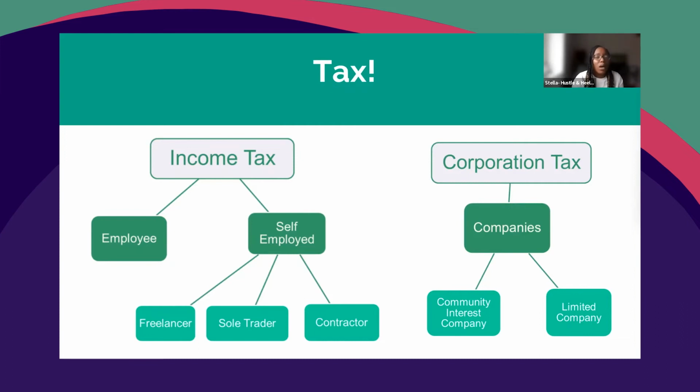So if you are a sole trader or self-employed, the tax you have to pay is income tax. I've included employee here, but some of you may be directors in your companies, and you may be employees of your company, so you are subject to paying income tax. I'm going to talk about the rates in a minute, but this diagram lets you see clearly what taxes you may need to pay. If you're self-employed, that covers sole trader, freelance, or contractor. If you fall into any of these brackets, this is a tax that you need to pay.